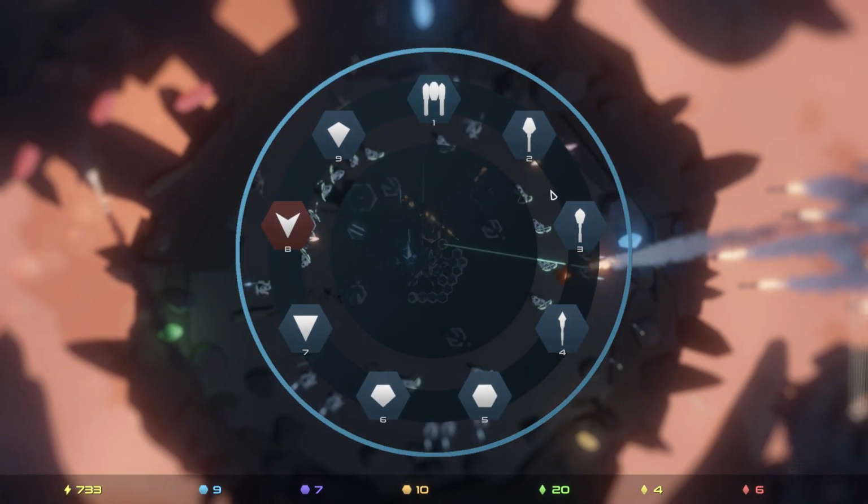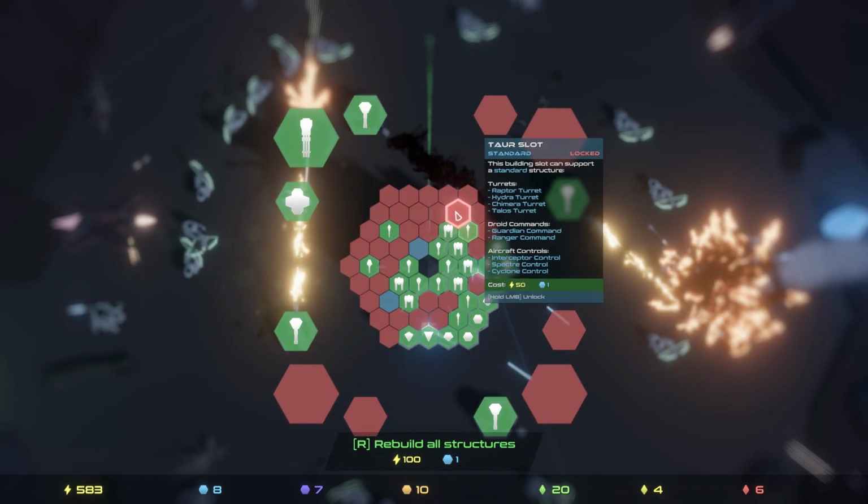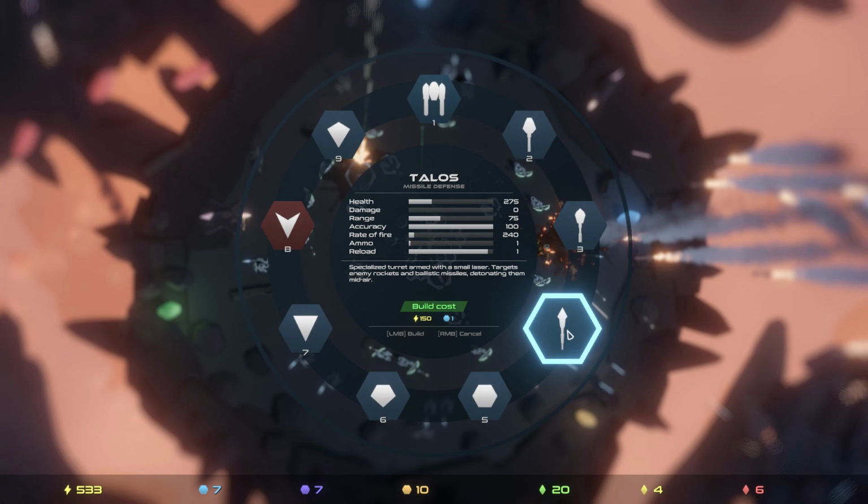Of course, as you see, I need blue crystals. So I get missions where I don't get blue crystals. That's actually really bad for me, because then I can't actually build more stuff. There we go.